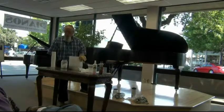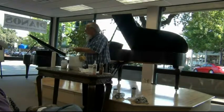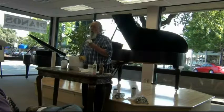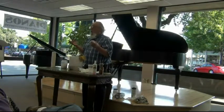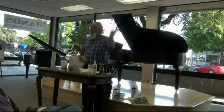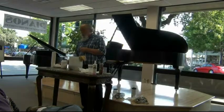But they're great. The beauty of this is that you're taking a clean one off the roll and there's no grit in it. And one of the big problems with having a cotton rag is that you can get grit in it and you go to wipe the piano and you've scratched it. This is a safe way to do it.